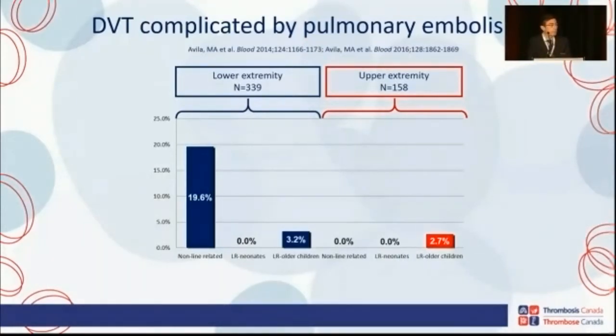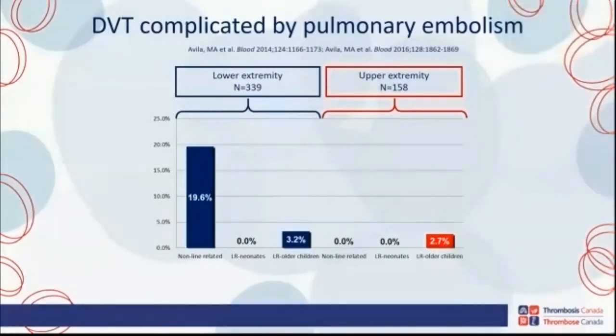You can see on the upper part a division between upper and lower DVTs, and on the horizontal axis of your slide, we have three different pediatric patient categories. On the left, the so-called unprovoked or non-catheter related DVTs, of which the median age was 14 and 16 years respectively for the patients depicted here. Number two, line-related thrombotic events in neonates. And number three, line-related provoked DVTs in non-neonates.